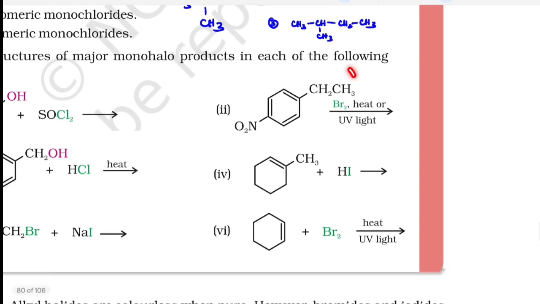Second, the reactant is given with bromine in the presence of UV light. Whenever bromine is there in the presence of UV light, it is a free radical mechanism. If it is a free radical mechanism, don't touch the double bond. So here, in the side chain, see which will form the stable free radical. You know that a tertiary free radical is more stable than a secondary, which is more stable than a primary free radical. So here if I form a free radical, this is primary. If I form a free radical here, this is secondary. So secondary will be more stable. Therefore remove one hydrogen from here and place bromine here. So here the product can be written like this.